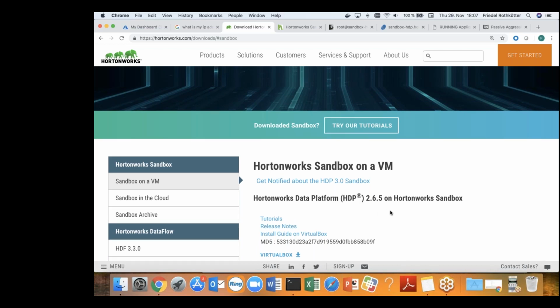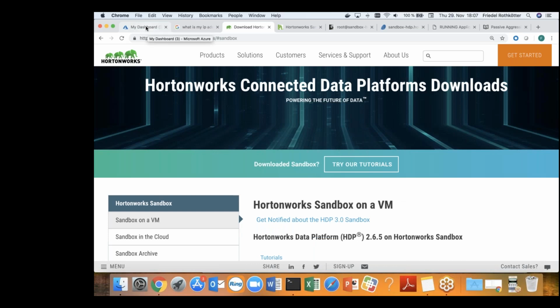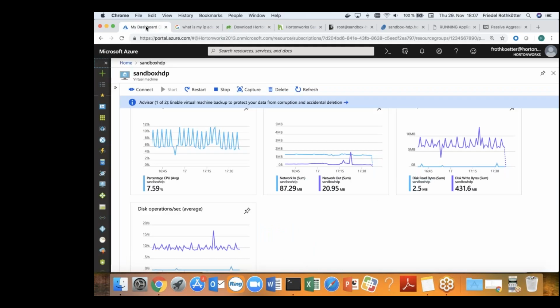For today's demo, I used a machine in Azure, and that's the sandbox I deployed here. I can monitor it nicely, and I have all the security and firewall settings set up properly. So that's quite easy.